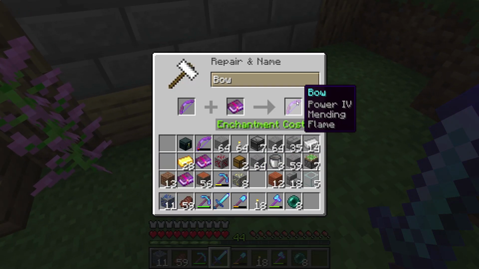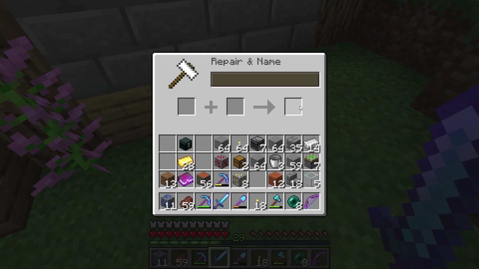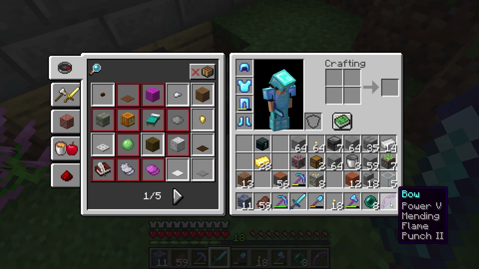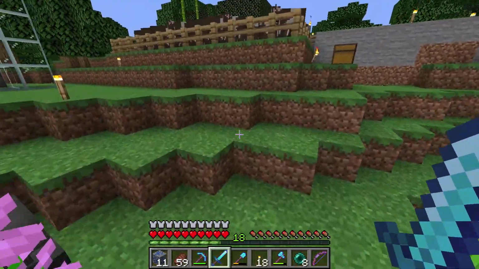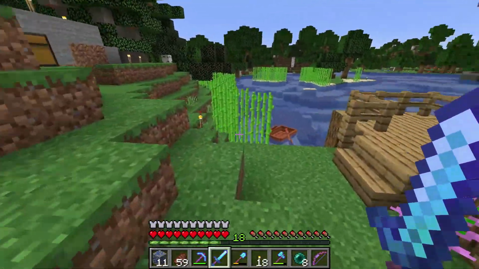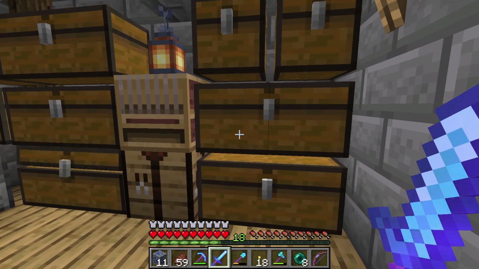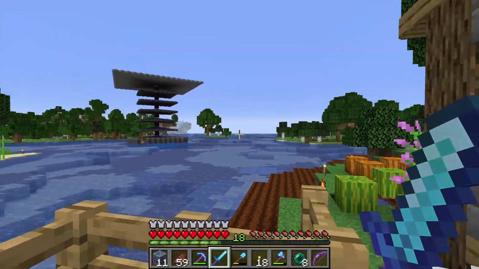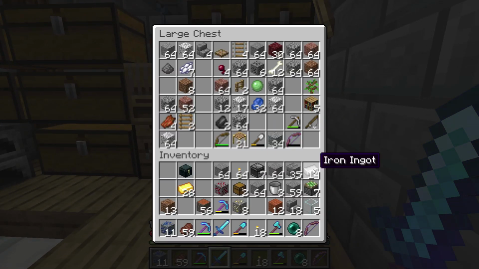So we got power 3. Is there another? Okay, so that makes that power 4. Put that on there. Power 5. Punch 1. Punch 2. So we're already at 18 levels. But the reason we have mending on here instead of infinity is because we are going to have a lot of arrows from this farm right over here, so might as well have mending on it. Honestly, I'm kind of more of a fan of infinity because then you don't ever run out of arrows, but whatever, this is the one we got at the moment.